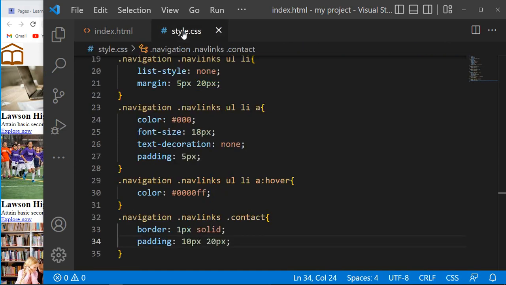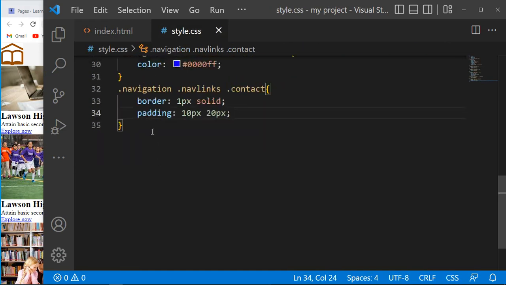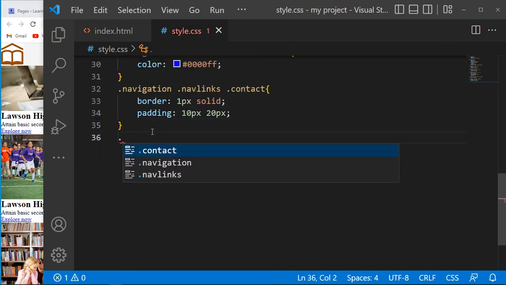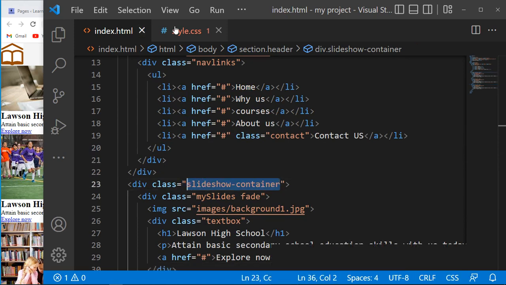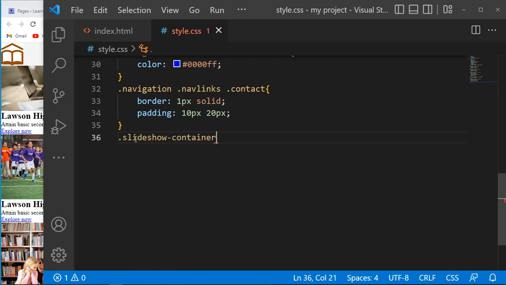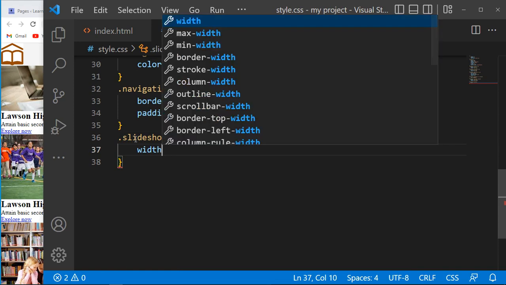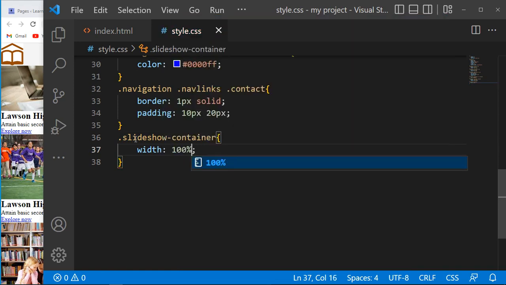Now we just need to go to our style and start working with the first class name, which is the slide container. This one you can just copy, then go to the CSS here, and we can say that the width is set to 100%.